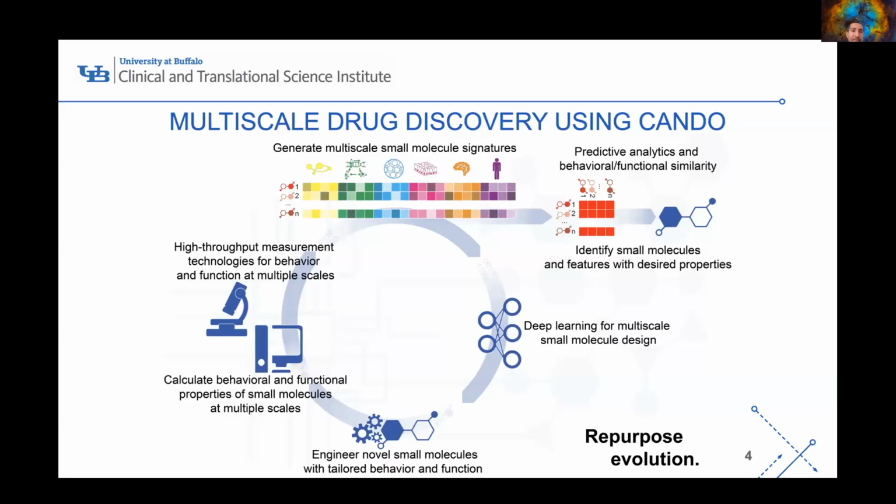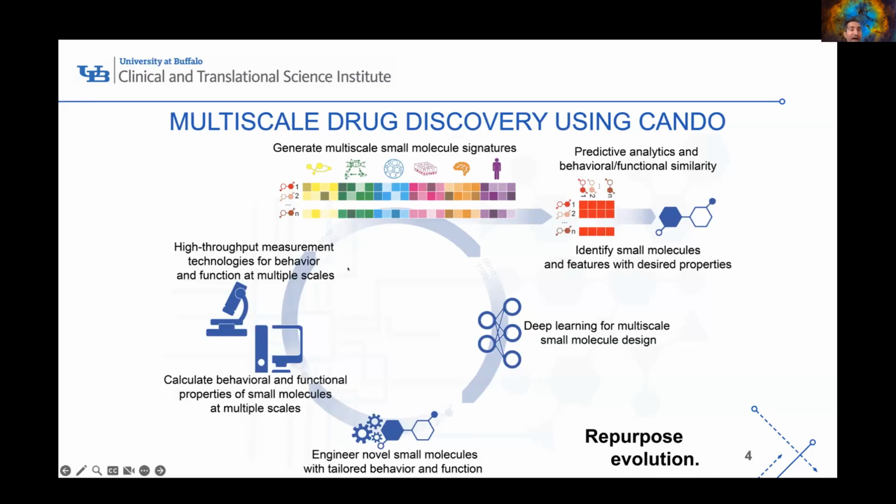And in terms of coming up with these signatures, we usually start from another small molecule. We usually have an existing drug, for example, that does something that we can characterize, and then we want to modify it. That's probably the easiest way, because we're dealing in a very, very large interaction space. And then the way we do the design is by deep learning. We have a couple of deep learning modules, and that lets us engineer very novel molecules that are tailored in terms of behavior and function, rather than just in terms of structure, which is the more traditional view.